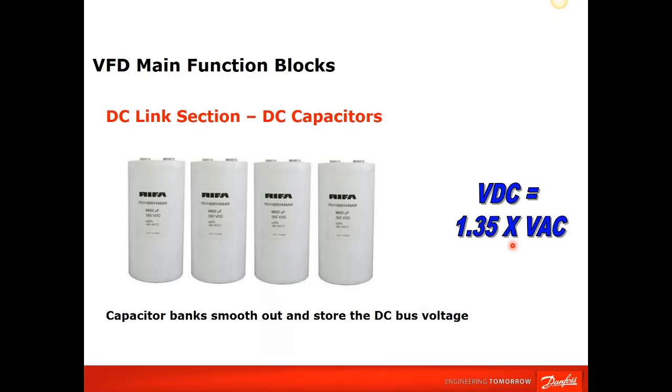And then we have the DC bus capacitor banks. These are DC capacitors that are in parallel series. And your DC bus voltage, just for reference, I usually use the square root of 2, but the actual number is your DC bus should be about 1.35 times the input. And that should be roughly where your DC bus is.